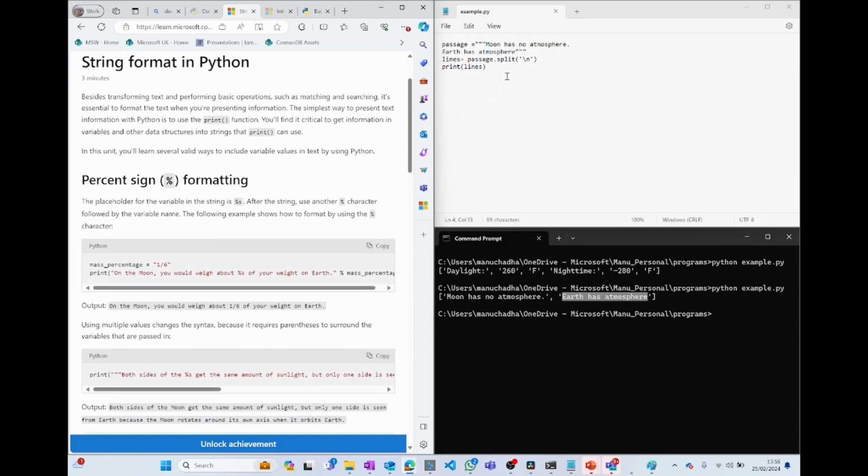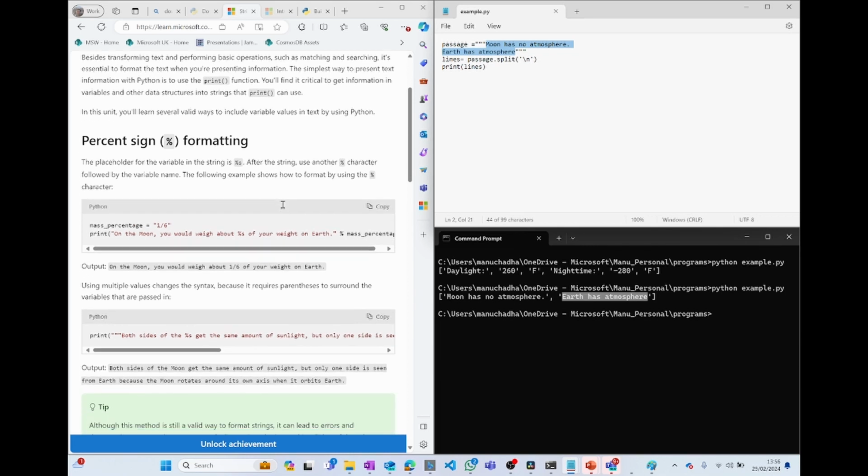Another thing you have noticed is that in all the examples I have shown, the strings were hard-coded. All the values in the string were already available. I wasn't adding any external values.